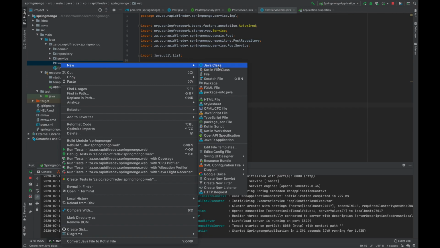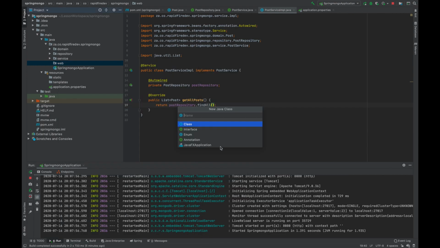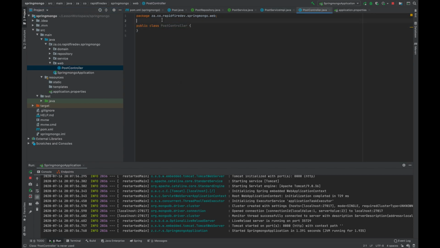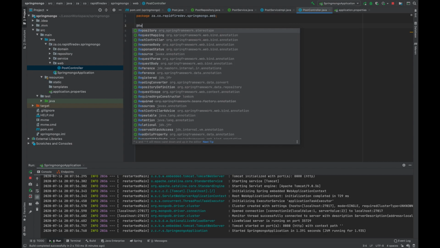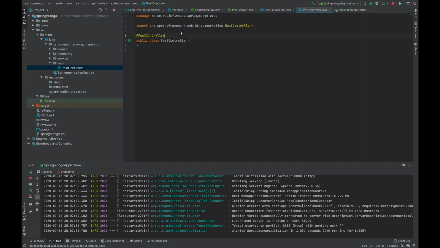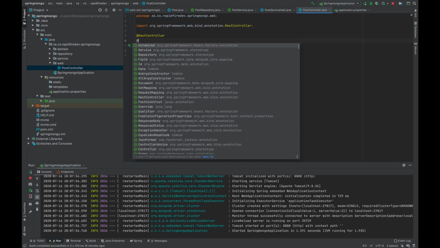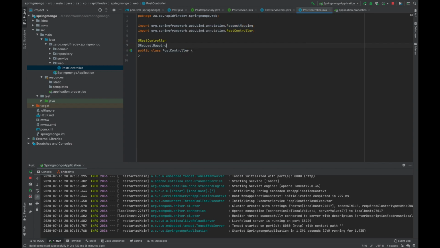In the web, we shall create a controller, a REST controller. So we create a Java class called PostController. And with that, we will say @RestController, and we'll give it a path mapping of @RequestMapping to this controller of, I will call it, api/v1, just for standard's sake.